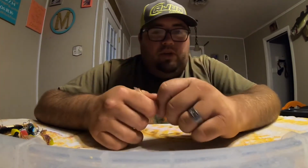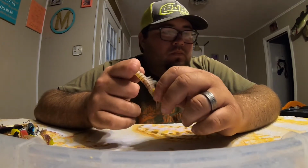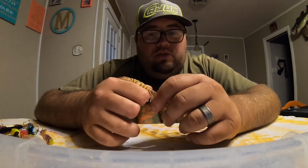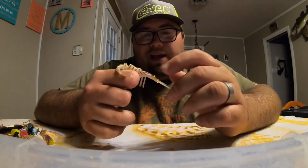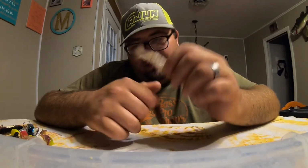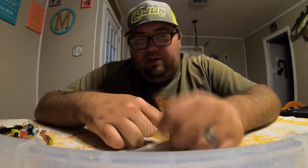I mean, they got some other colors like pearl with a chartreuse tail. Trying to think of another one. Golden shad. They make a green hornet as well. It's all good colors. They're durable. They're not gonna break apart on you. Yeah, they're a little expensive. I think they're like $8 a pack, something like that. But they're not gonna tear up on you after 1 or 2 casts. You're gonna catch a lot of fish on this thing and be able to use it for weeks and months before you change this thing out.